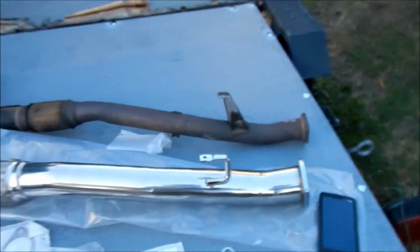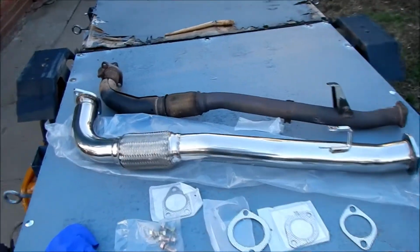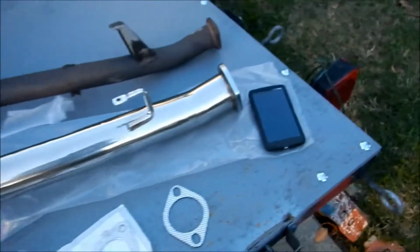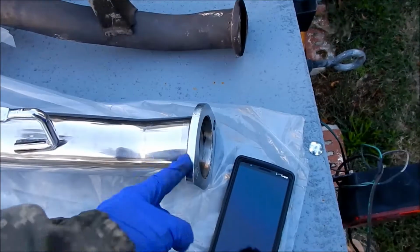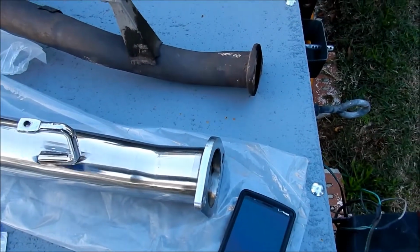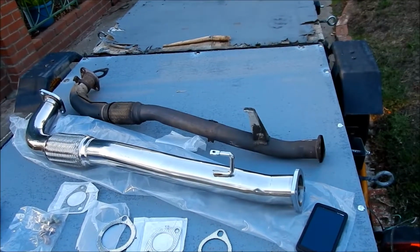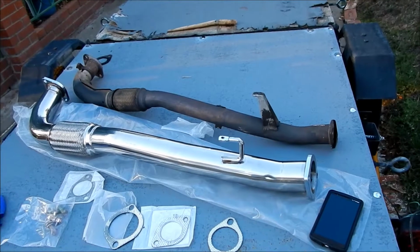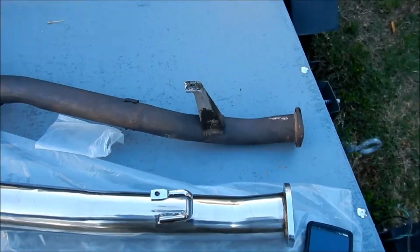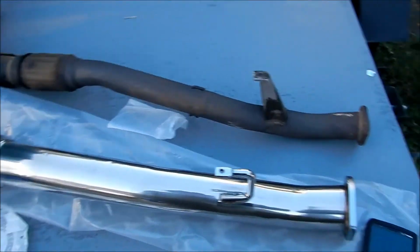So I'll tell you this now. What this downpipe is for is it's designed to mate up to your stock O2 housing, and then it's made to go to a 3-inch full exhaust system, a 3-inch cat and out. So what the hell, man? I paid $30 for it, but now we're gonna have to go to the muffler shop. It's gonna wind up costing more than $30 to get it installed. Yeah, good. So anyway, $30. If I could do this for less than $100, I think that's a good idea. It's still a good deal.